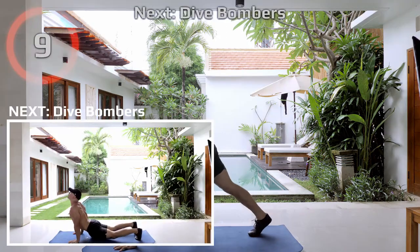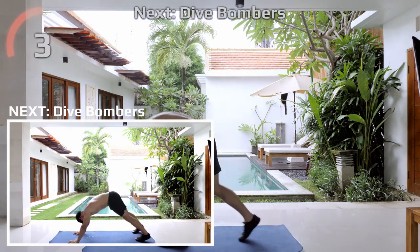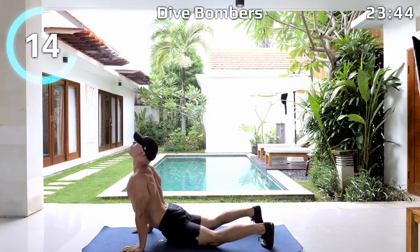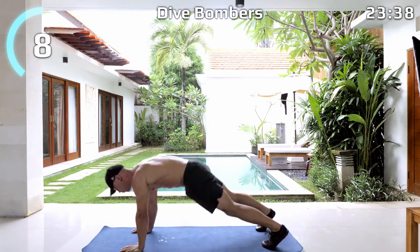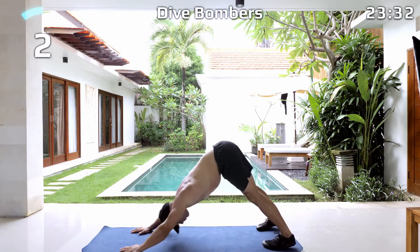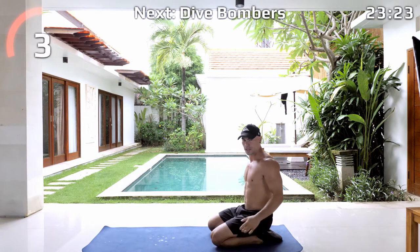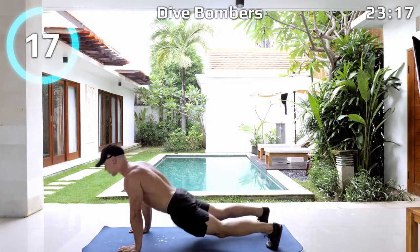It's time to get started with this workout. Our first movement is dive bombers, and take these slow until you're really feeling warmed up. One more round of dive bombers coming up. And know that for the rest of this workout, we're going to be doing two rounds of each movement.